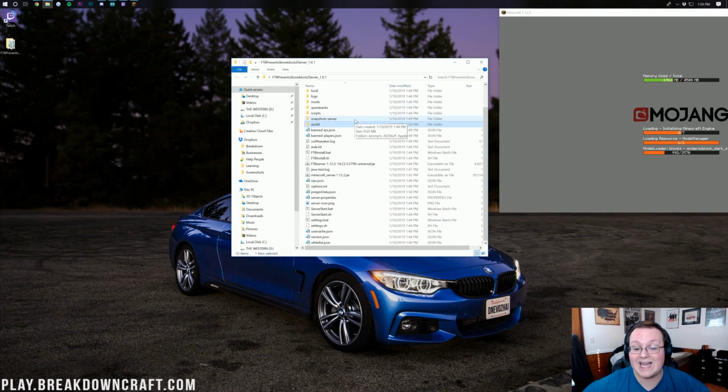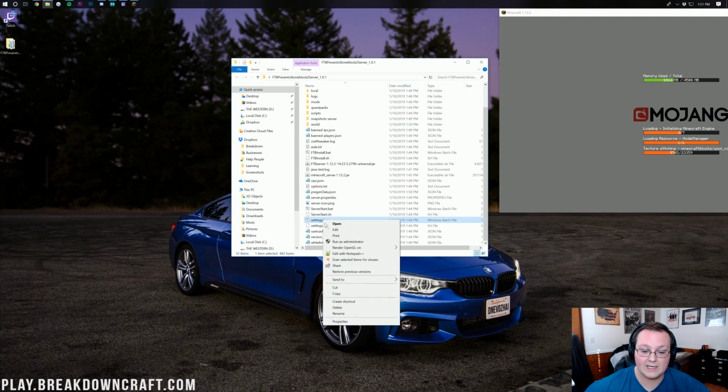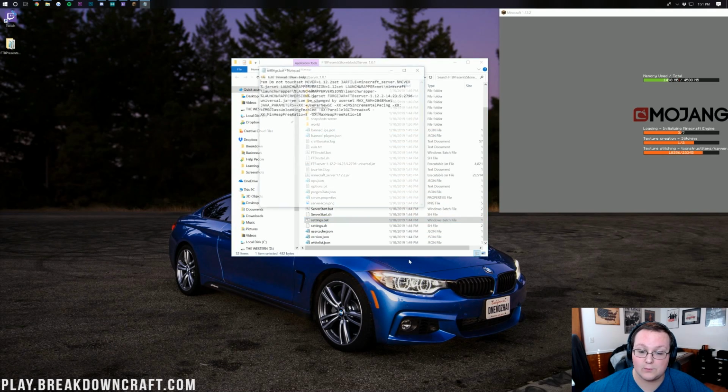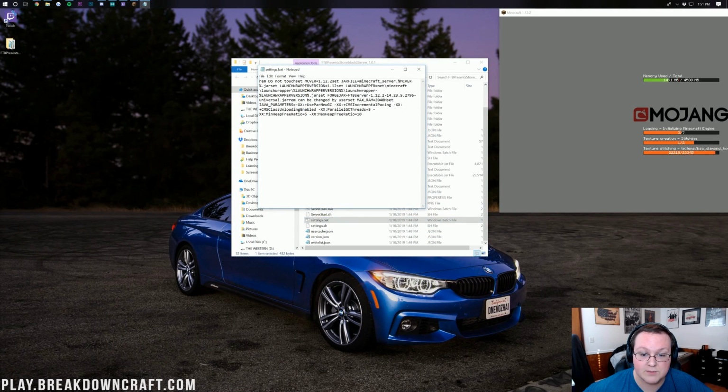First and foremost, let's go ahead and add more RAM to StoneBlock 2. This is pretty simple. You see this settings.bat file down here? Go ahead and right click on it and then click edit. It might say, are you sure you want to open this file? Yes, we are. We're 100% sure. Go ahead and click more info there and then click run anyway, and it will open up this right here.